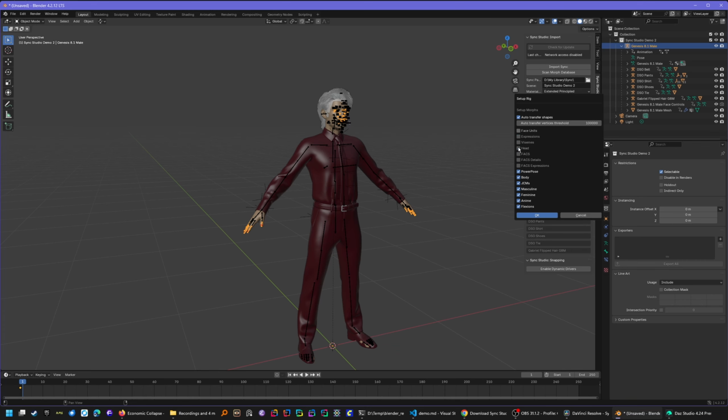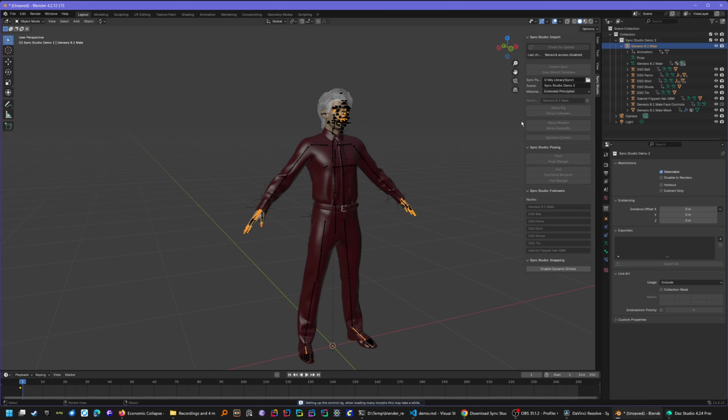I will basically unselect everything here and only select FUX and JCMs. FUX because I have the face controls, and JCMs because those are just the morphs that make it possible to bend the joints and have the figure adjust to the bends. And then I'm going to click OK.